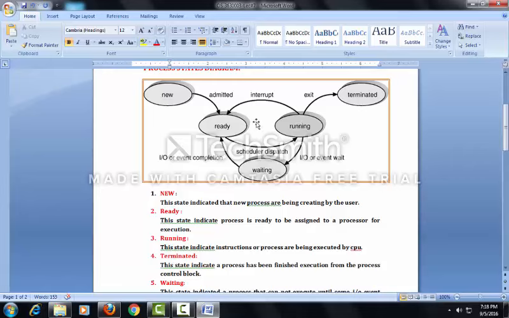The dispatcher and the short-term scheduler go hand in hand.